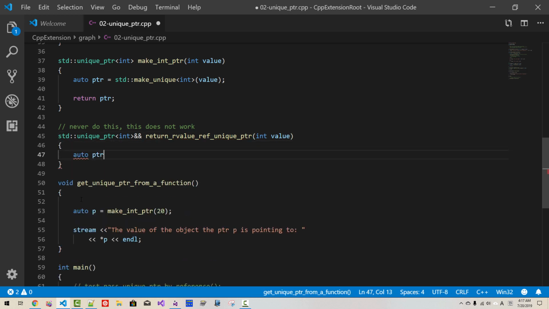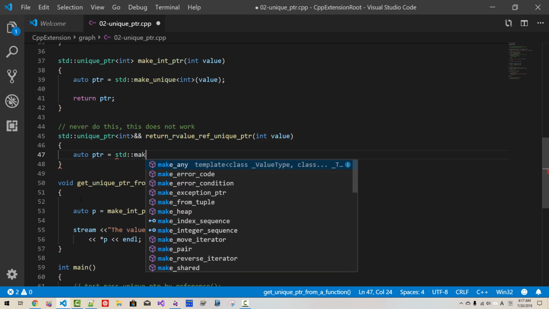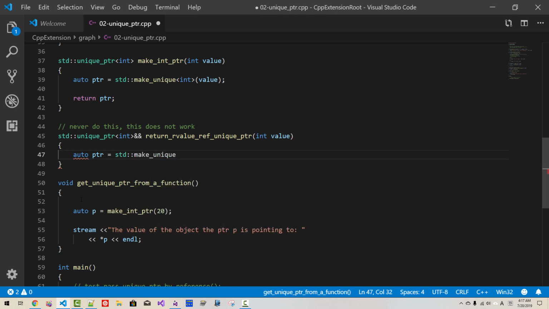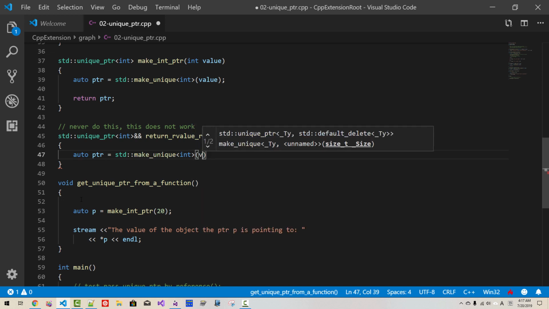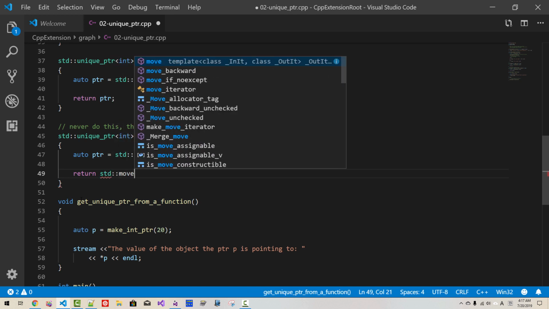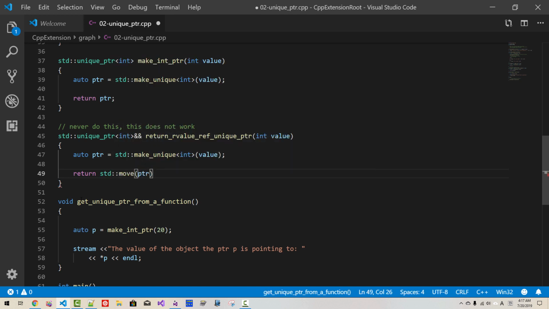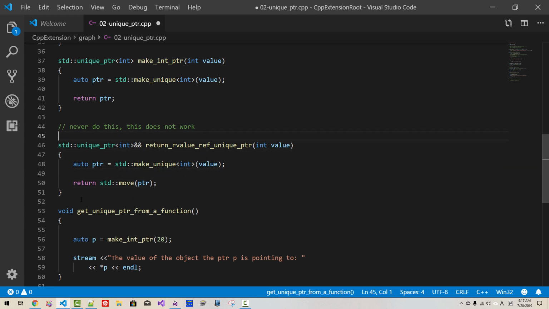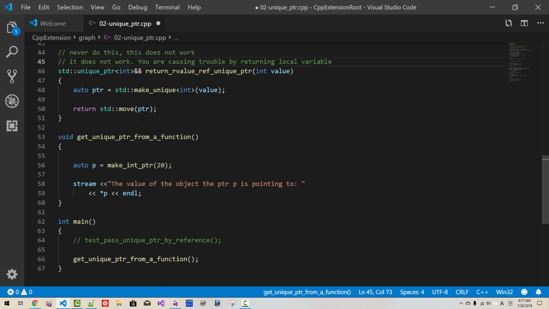Auto ptr = std::make_unique<int>(value). Return std::move(ptr). Never do this. It does not work. You are causing trouble by returning a local variable.